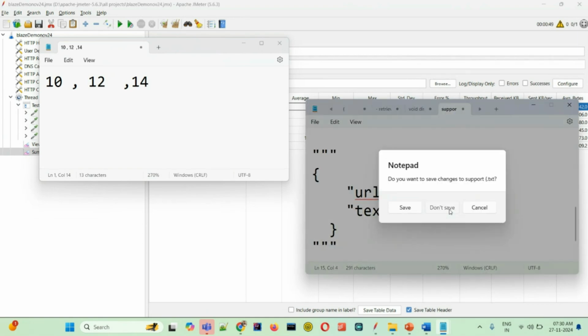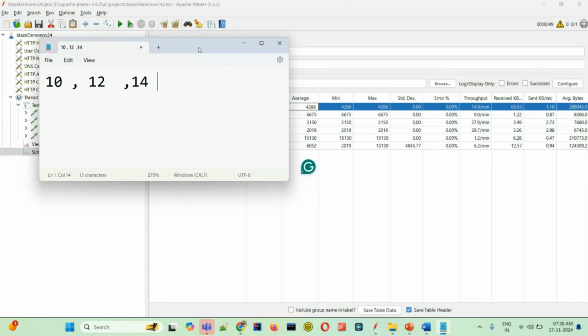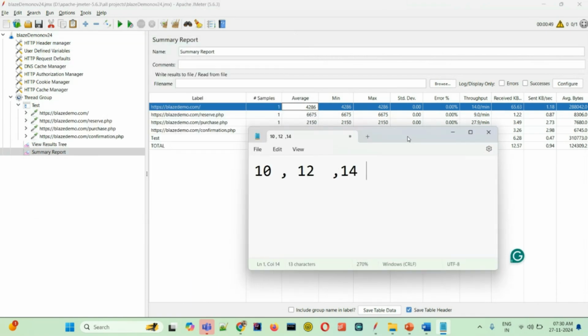Average means addition of 3 divided by 3. Yes, 12. So here average will be 12, right?